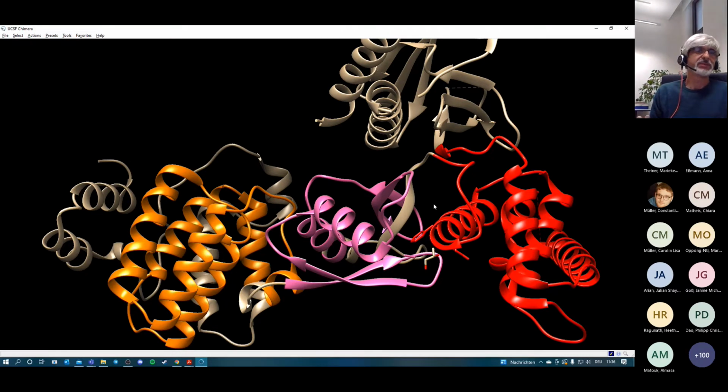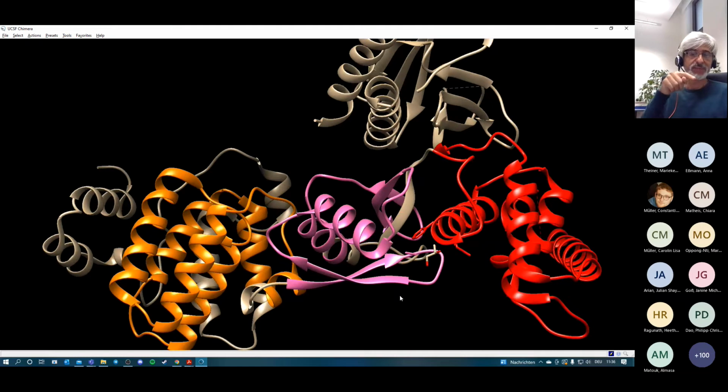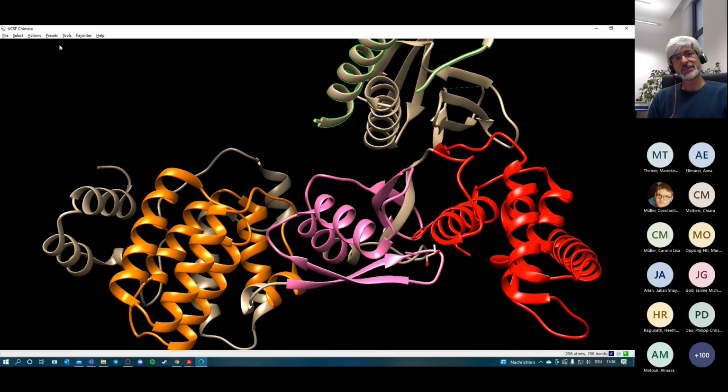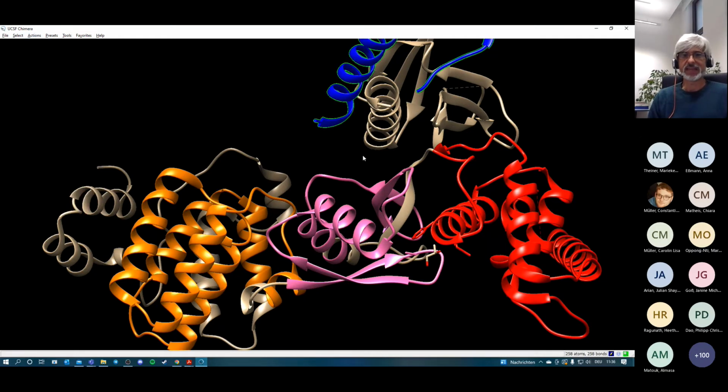Okay. There was another question related to the white part. Which part of human myosin 10 is interacting with, remember there was this chain B here? So can you color the chain B in blue, for example? You have to select chain B, actions, color, whatever, hot pink, anything. Yeah, exactly.